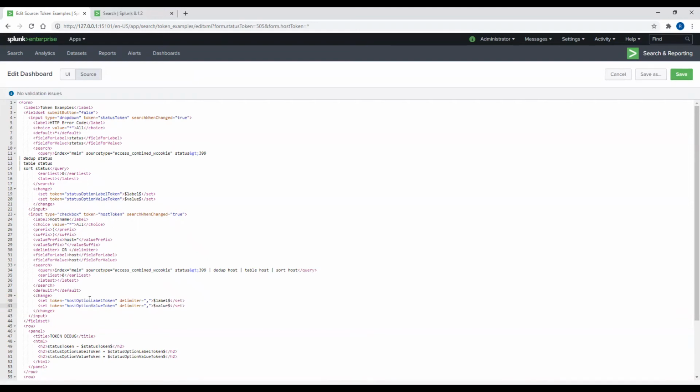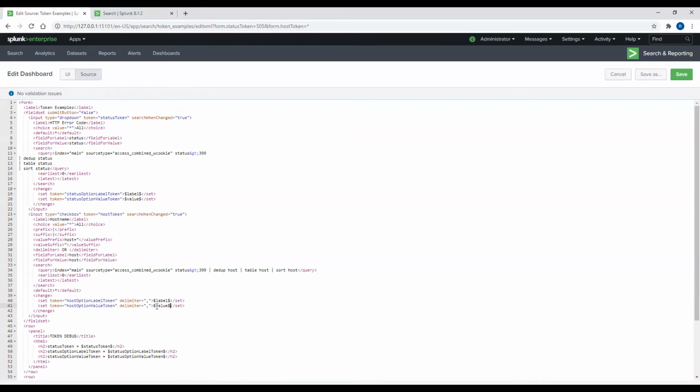So here we're setting our new tokens of host option label token and host option value token. Because it's a multi-select input, we need to specify a delimiter. We'll give the option label token the value of the label, the option value token the value of the value.